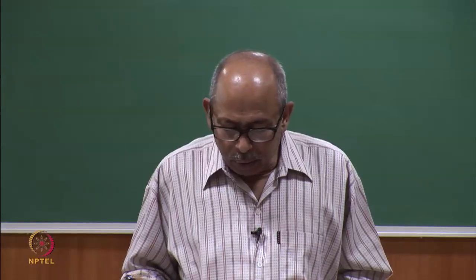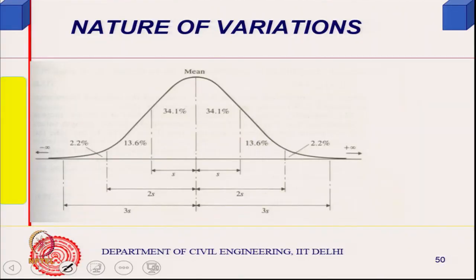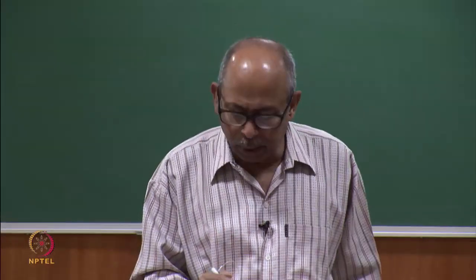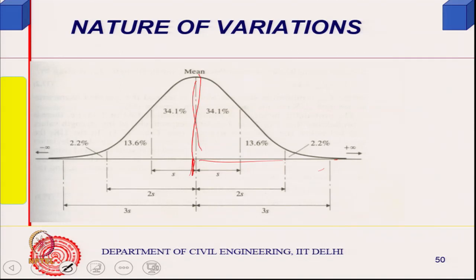So, this also we know that if I normalize it, I get the total area under the curve as 1, and this side, this area is 50%. So, 50% of the samples will have higher value than the mean value. For example, in case of strength, you have tested a large number of samples, 50% of the samples will exhibit strength more than mean, and 50% will show less than mean, because mean and median are same. Median is the one which corresponds to 50% of the samples, right.